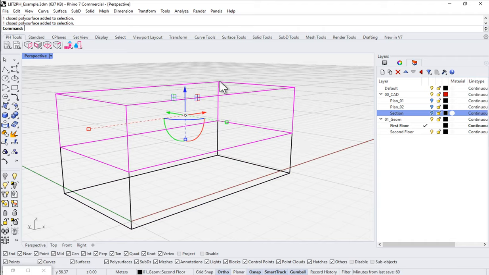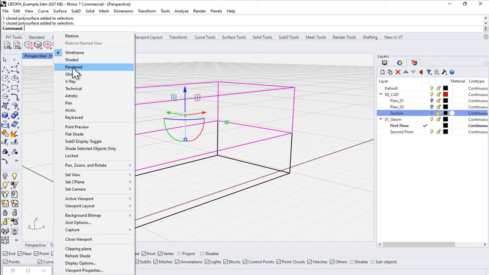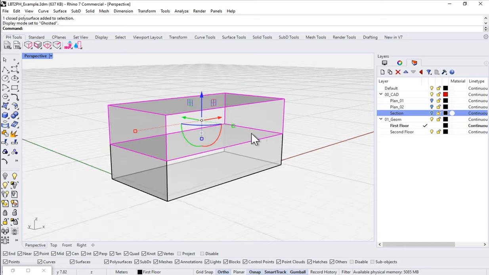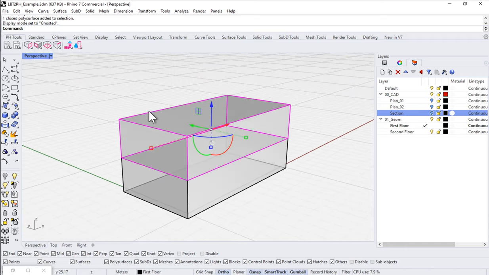So I would like to, let me go into my shaded view so that we can see things a little more easily. So I would like to gain control over these individual surfaces, and I would like to be able to say to the PHPP, this is a roof, and its name is blah, blah, blah, and its construction type is X. And so there's lots of different ways we can do that, but I like to have individual face level control in the models that we're building. So what I'm going to do as a first step here is explode both of these thermal zones.